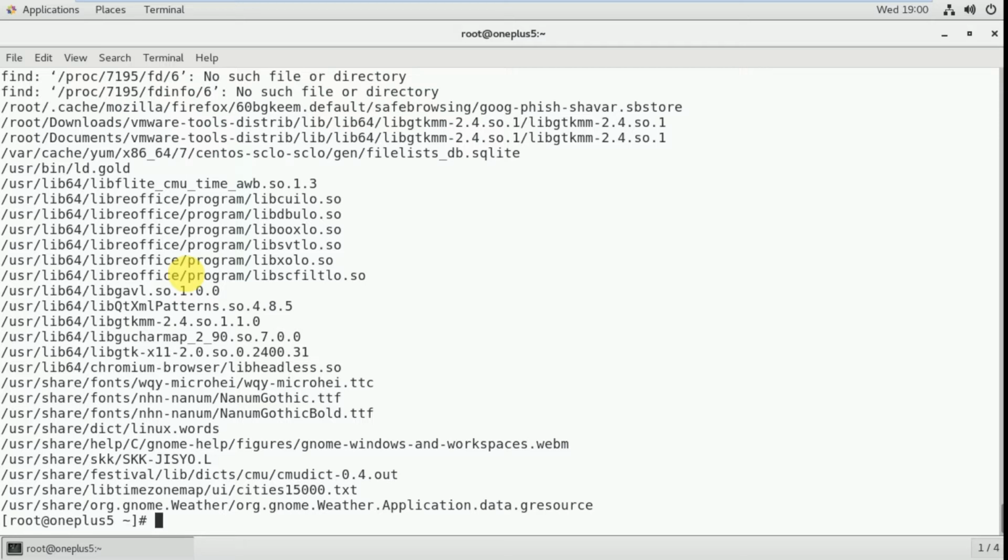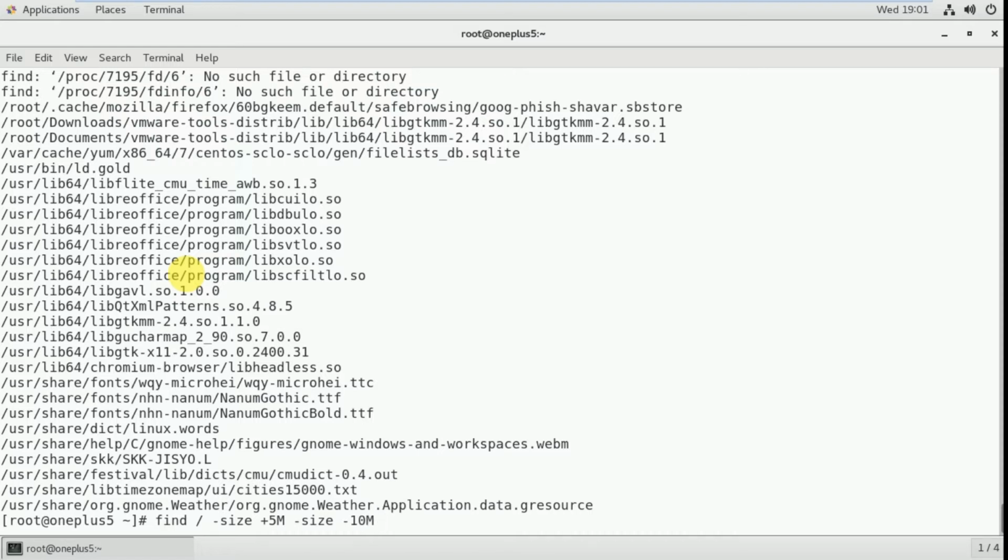Next, I'm going to find the files whose sizes are between 5 MB to 10 MB. For that, I have to use this command: find / -size +5M -size -10M.